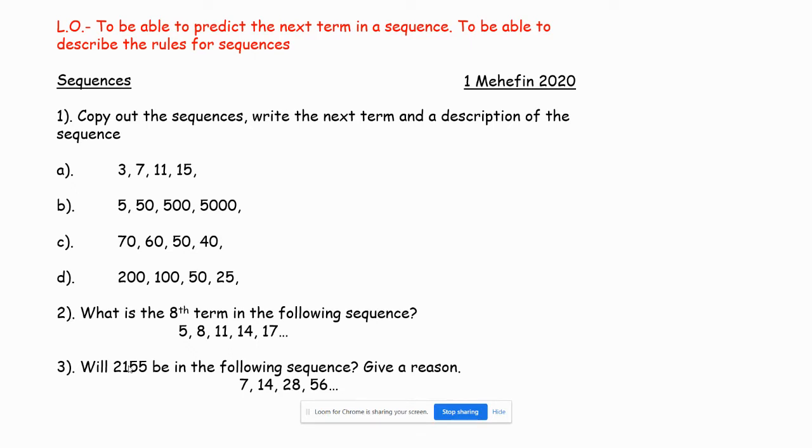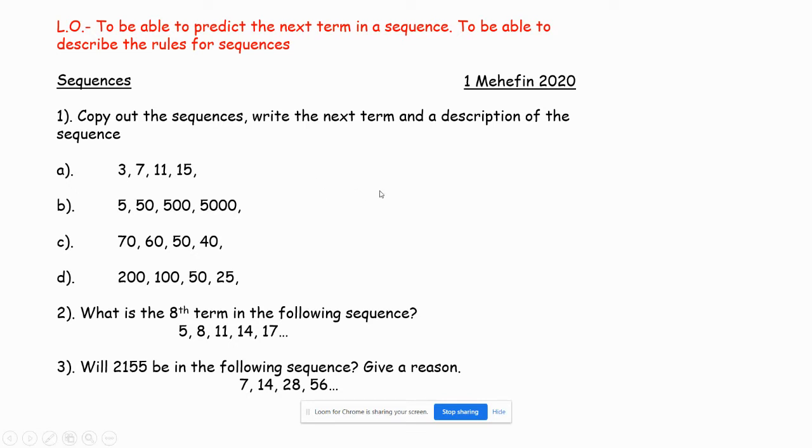I think that if you struggle with number 1, you might just want to listen to explanations for 2 and 3 afterwards. But this is something which is fairly logical, and you might be able to just have a go at it yourself. So as a starter, pause this now, have a go, and when you've had a go, unpause it, and we will go through what the answers are and how you should answer these sorts of questions.